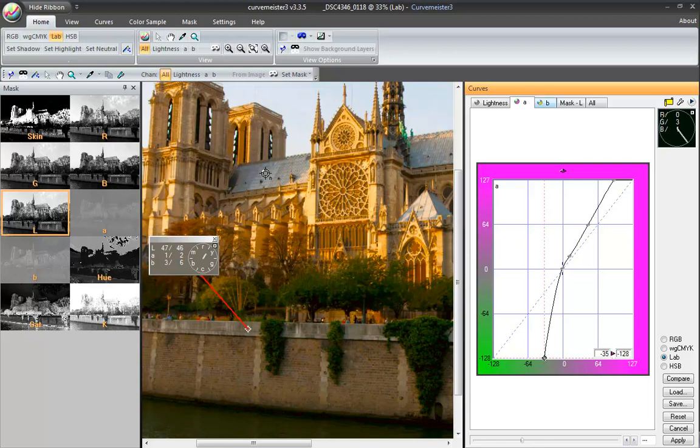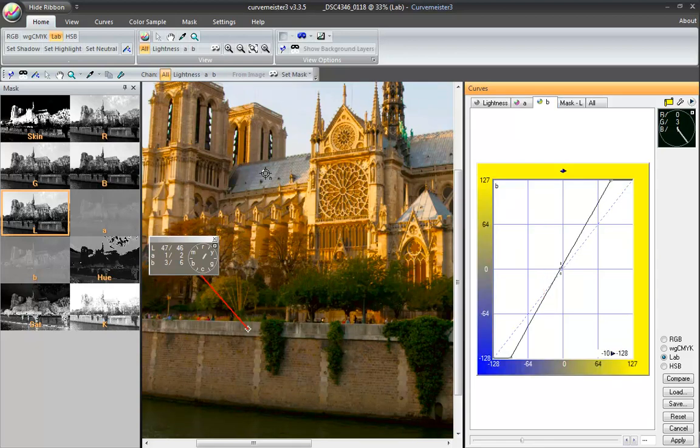Because I suspect, let's go into the B channel and see what happens. We're going to increase the overall slope. Kind of a neat effect, like we're shining a yellow light on everything. But I'm not really nuts about it. You need to have some neutral and cold areas in order to make the sunset look nice. So I'm just going to do a little bit on this. Now, as for yellow, let's see what we can do.